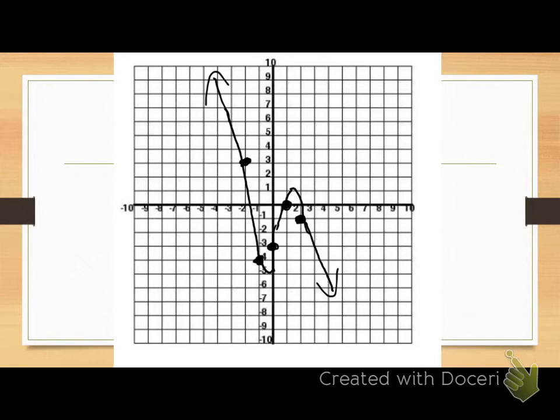Now, is your graph going to be perfect? No. If you wanted to make it perfect, you'd start needing to plug in decimals and fractions. I'm not going to make you do that. We're just drawing sketches of our curves, basic ideas of what they are. Does that make sense? So it doesn't have to be exactly perfect, but it needs to be somewhat similar to what this would look like. Okay? Questions on letter A? Can I erase and move to letter B?